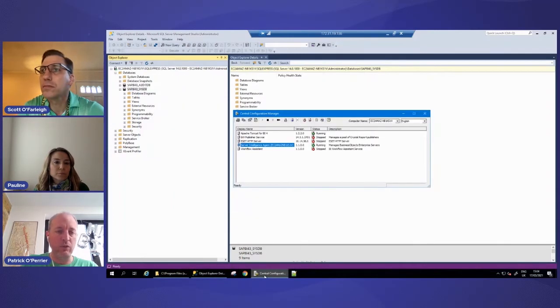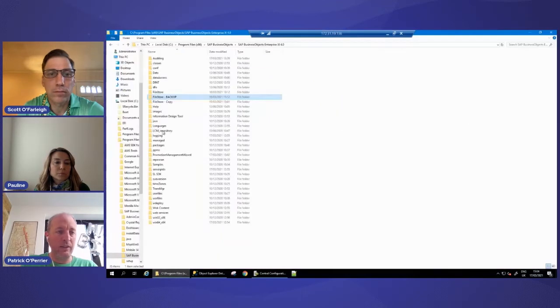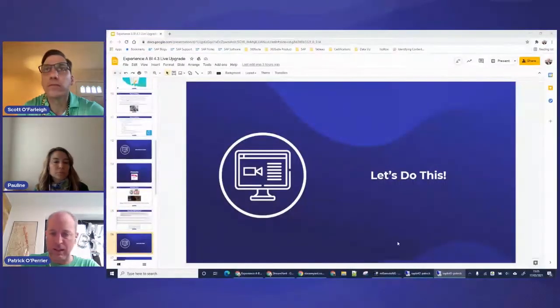And then all I have to do when I'm done is stop the SIA. I delete the tables, I restore them. I go here, I delete this folder, and I reuse my backup. I restart the SIA, and I'm done. I'm back to exactly the way it was at this point in time. So it's a complete backup. Very simple to do. And if we have time at the end, I'll show you how to roll back. But otherwise, that's the steps that we were about to do.